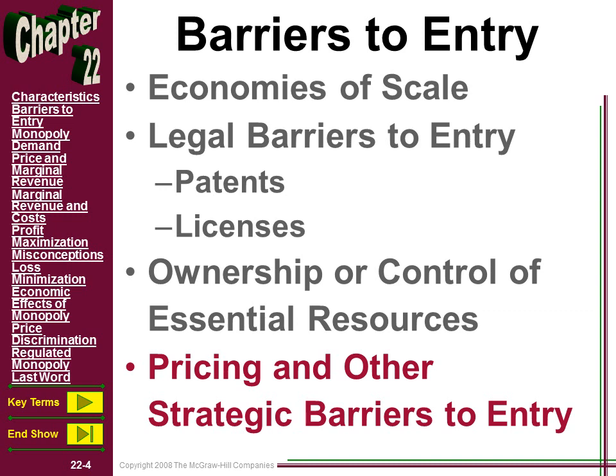But the patent lasts for 25 years, even if the drug's not approved until 8 years after it was patented. All right, licenses. I mentioned in the previous slide the idea of a taxi service, that the government may provide a legal license for one company to own and operate a virtual monopoly in a geographic region just because it may benefit society and may be easier to police that particular company. All right, ownership or control of essential resources.